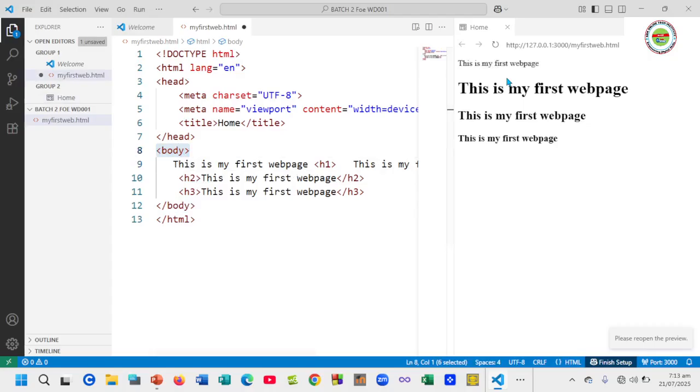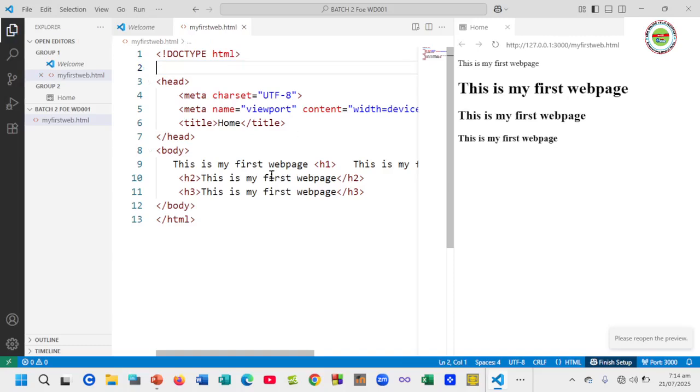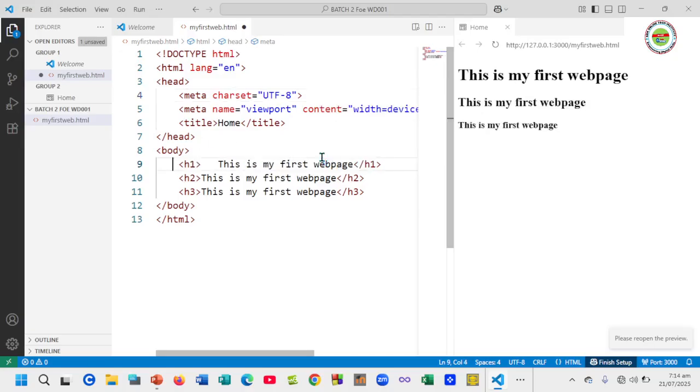The reason why you see it here is because everything in this HTML structure here is correct. Everything in this structure that you are seeing here is correct. That is why you are seeing the text here. But if I remove any part here, and then save and see, still now it is fine. So not all browsers will give us errors. Now you see I have removed it. I'll just save.